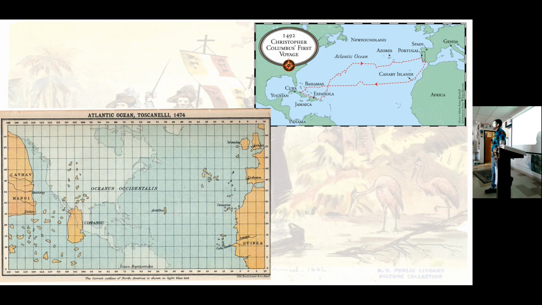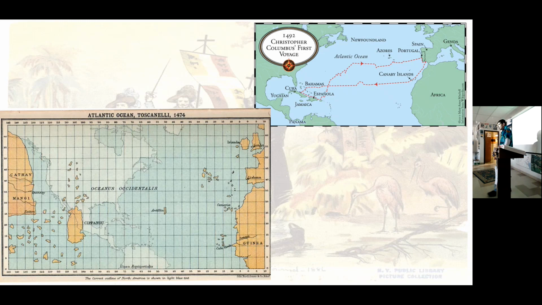Toscanelli said the world was about 20% larger than what Columbus said. Columbus tried to sell this, so he lied. He said it's about 20% smaller. And he went with 3 ships, sailed out of a tiny little harbor right here, dropped down to this level, and took off. The voyage wasn't horrible. He thought they would get there in about 4 to 6 weeks. It was bad wind, so it's about 4 weeks into it. And they're sailing along, and the men are grumbling.